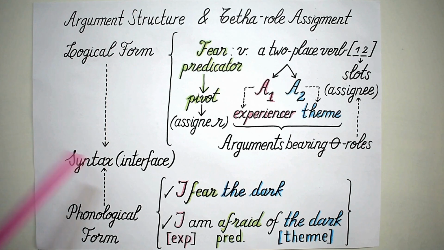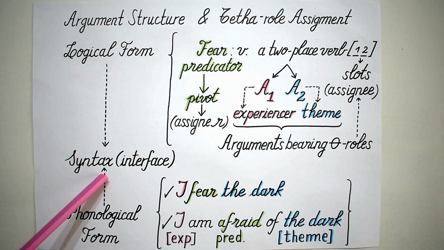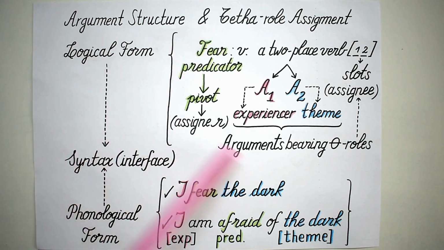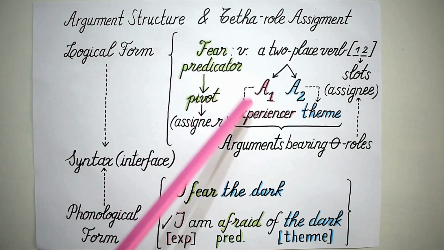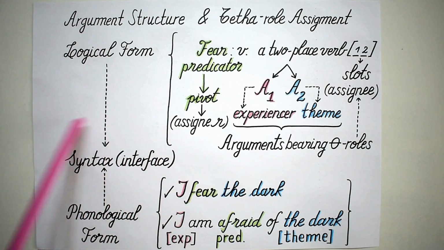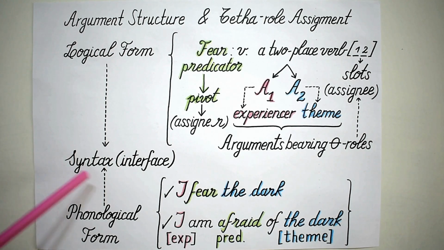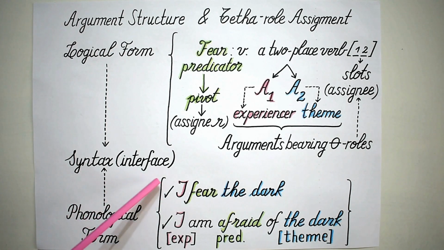However, the fact that there are different ways of putting it, different ways of instantiating it, the fact that there are different shades of meaning is not relevant for our derivation of sentences at a phonological level, for the fact that the syntax organizes the material that is present at a logical form. Basically what we are saying is that generative grammar is concerned with the way in which logical form propositions, that is predicators and arguments with their theta roles, are processed by the syntax and are realized, again, phonologically, orthographically, at the level of the utterance.